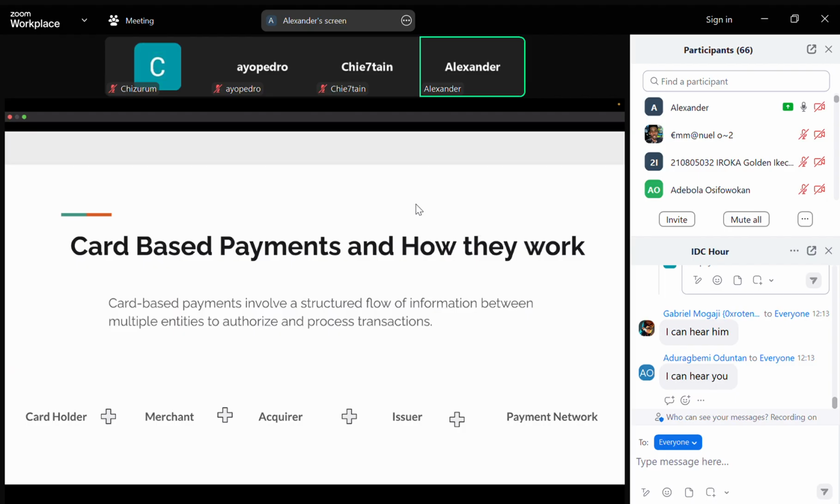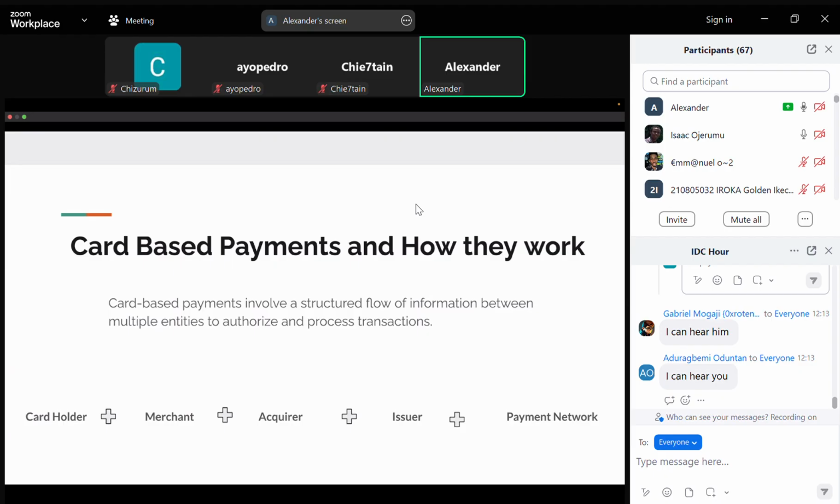So these guys are involved. Like I made this short. There are a lot of guys that are involved, right? We have the processor, we have the aggregator, we have a lot of things, right? For example, NIBS is a payment aggregator. So NIBS practically aggregates transactions, and then they are the one that routes it to processors and all that, right? However, I shortened it to these five guys so that we can practically understand.